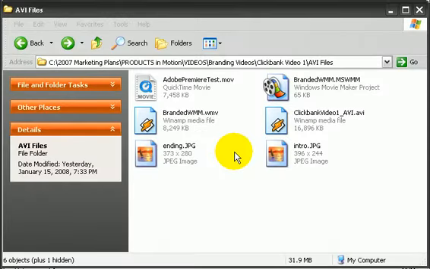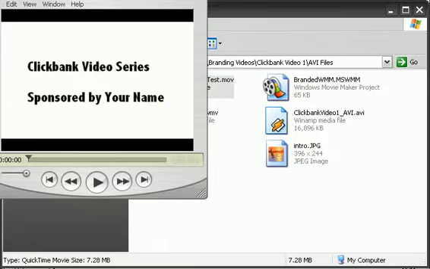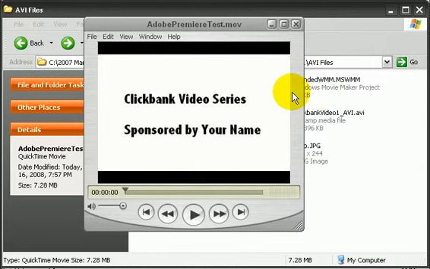Now that the Adobe Premiere Elements 3.0 tool has finished saving the file, we can actually go ahead and view it. So what we're looking at right here is that just now the Adobe Premiere test .mov file has been created. Let's go ahead and run that file to see what it looks like. So as you can see here, this is what it looks like. Now remember, with YouTube and other video sites, when you initially view the video, you're going to see the beginning parts of the video. So that's why it's important to have some sort of introduction screen as shown here.